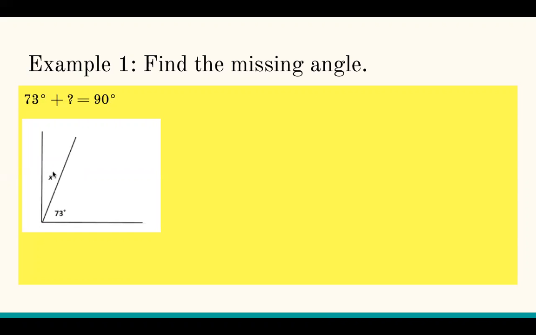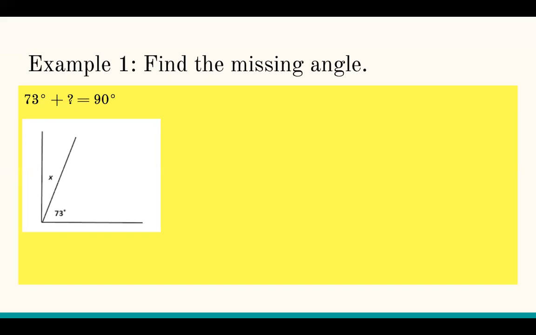So I can use the inverse of addition, the opposite of addition, which is subtraction. If I do 90 degrees, my total, and take out the 73 degrees, I subtract that, then I'll be left with x. I'll be left with that missing angle. So I want you to try that right now on paper, pencil, or, if you can do it in your head, you can do it in your head, but if you need to do some regrouping, subtracting, try that now. You can pause the video for a second and solve 90 minus 73.